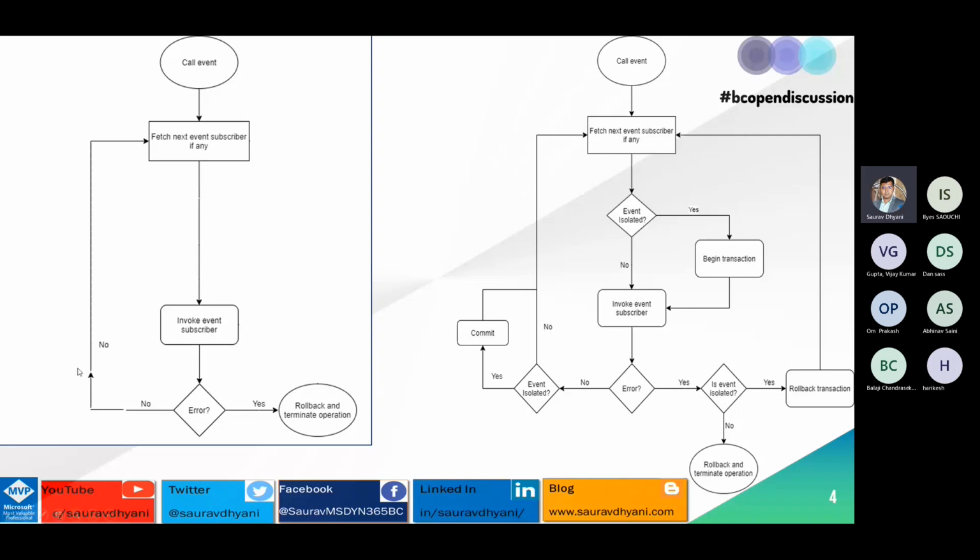In the normal scenario, the commit happens after all subscribers have been called, at the end of it. In the middle of it, if there is an error message, it rolls back the whole transaction. But in case of isolated events, it will commit the transaction after each subscriber is called.